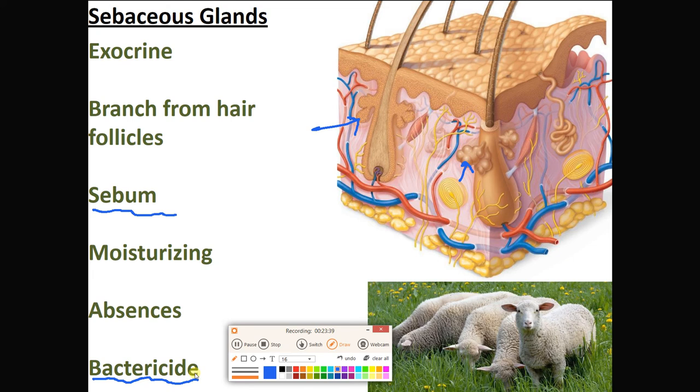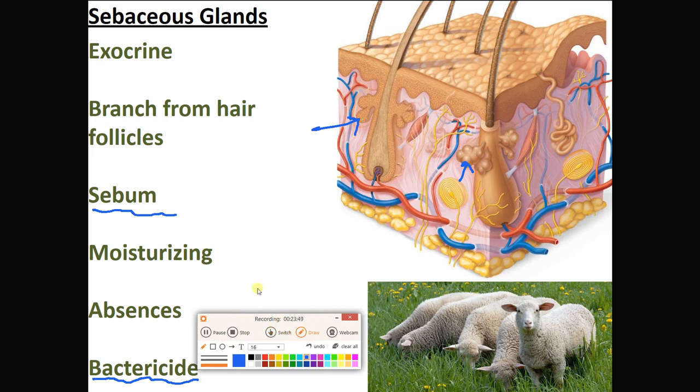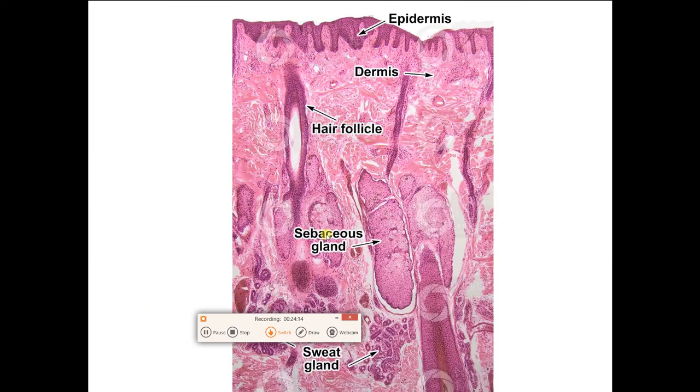All right. You might be wondering why I've got some cute little sheep down here. If you ever are putting some moisturizing lotion on yourself, check the ingredients. It may have an ingredient called lanolin, which is a really good moisturizer, and is actually the sebum from sheep. So it's entirely possible that you have put sebum from sheep on your skin. Just wanted to, you know, let you know that fact. All right, we got two more things to talk about, I think.